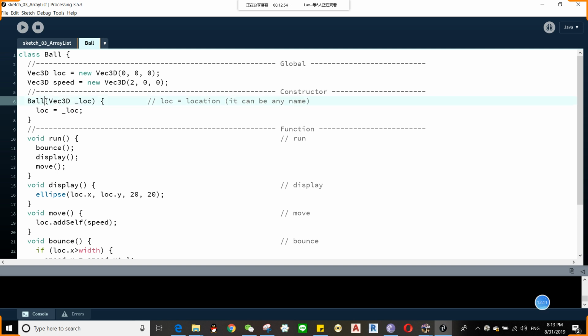When you see this, you should know that from the other page, from the main page, we have to put something in, and it's one value. And this value is Vec3D type, not integer, not float, not array list.